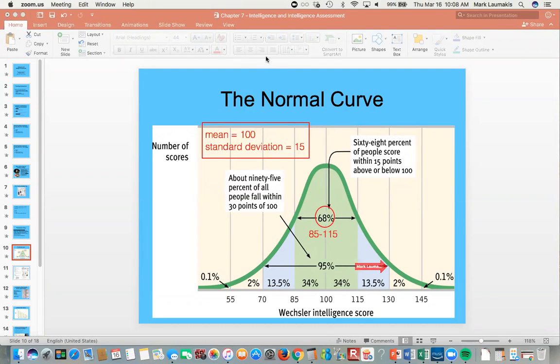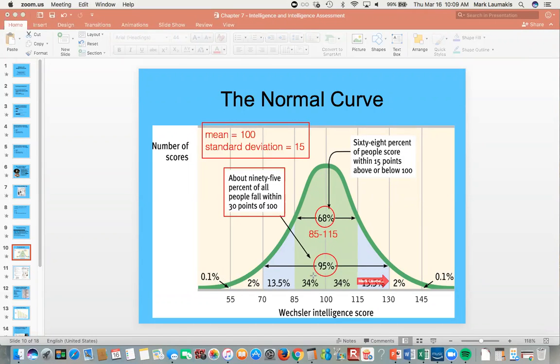If you wanted me to guess today what your IQ score is, and I wanted to be very conservative and make sure I almost certainly captured your score, I'd say I'm pretty certain your score is between 70 and 130, because only about 5% of the population is outside of that range. About 2.5% would fall below 70, and about 2.5% would fall above 130. So if I wanted to be pretty conservative, I could say, you know what, almost certain here. Pretty much 95% certainty that your scores are going to fall between 70 and 130.